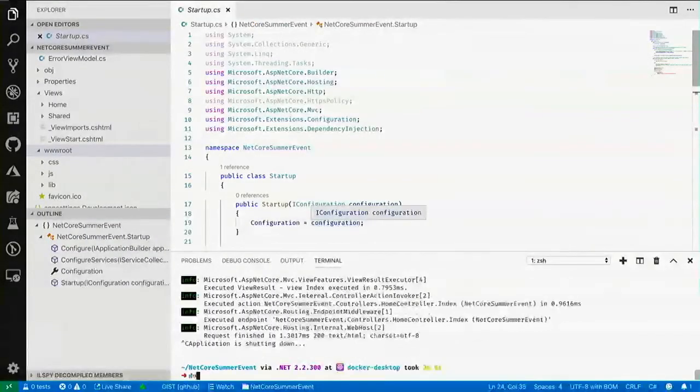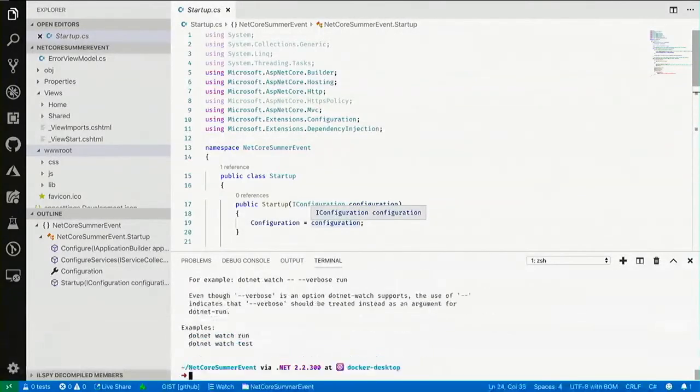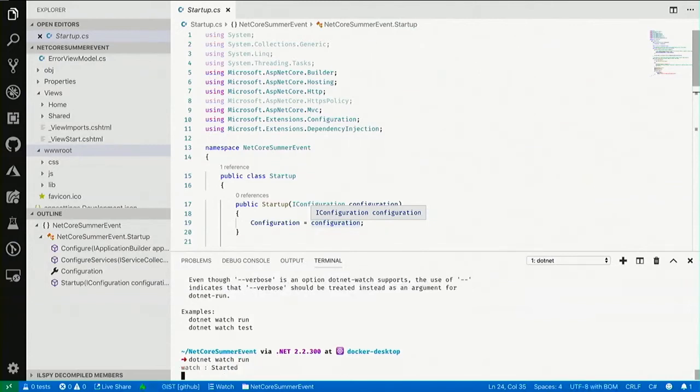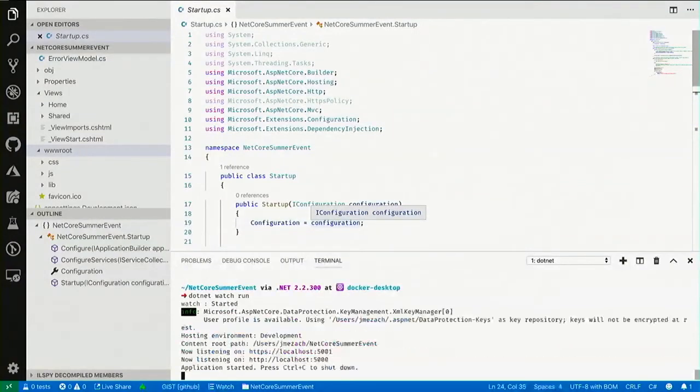Now, the one thing I did want to show is the command called dotnet watch. Basically, what dotnet watch does, it's going to watch the files in your project, and when they change, it's going to stop the application that's running, recompile it, and then start it up again, which creates a really nice inner loop experience when you're developing your application. And you can use this both with running your application as well as your tests. So you just do dotnet watch run to run your application, and you can use dotnet watch test to run the tests for your application.